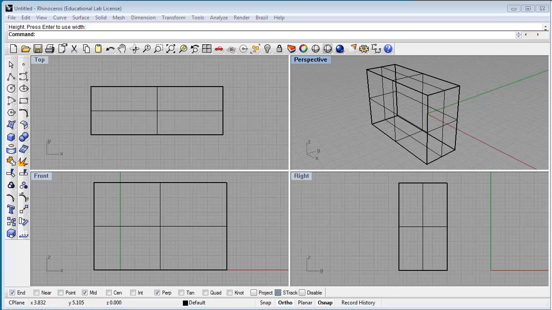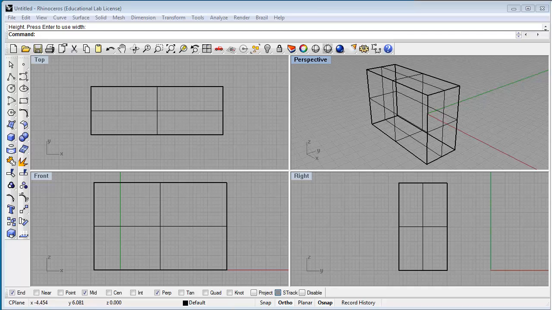Let's look at some different ways to display geometry. Right now we're looking at this in essentially a wireframe mode, which is the default for Rhino, right? We're just seeing a wire skeleton of our object. And what we're seeing here on the center of each face, those are called isocurves. Isocurves will eventually be your friend, but for now let me show you how to turn them off.